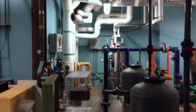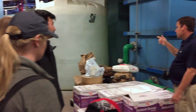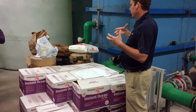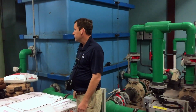I mentioned the water earlier. This is actually the salt that we use for most of the smaller aquariums. With the exception of the large aquarium, we use bulk salt for 50-pound bags for that. We use regular city water. We just mix in a formula that we've come up with over the years to provide salt water for the big tank, the shark tank, and maintain a lot of the marine systems around the park.